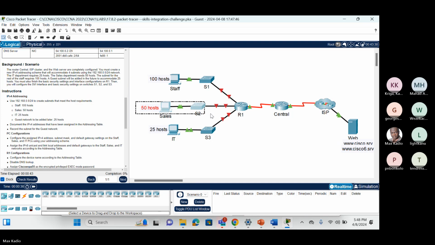You see. So remember what we did on Saturday? Subnetting, we want only 100 hosts here, 50, 25. So you should know what type of slash and what type of IP you can assign to a PC, to a default gateway and to a switch. The same thing we did.